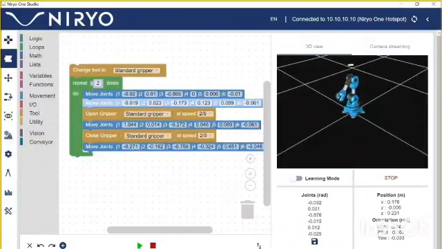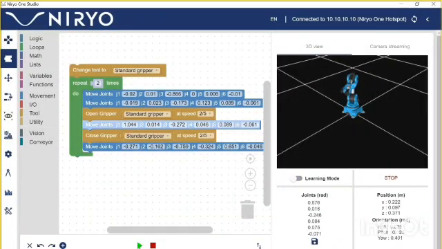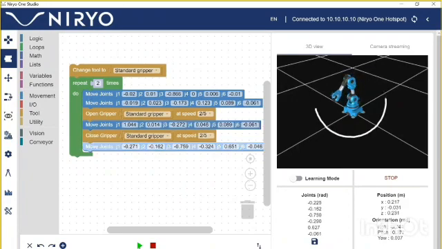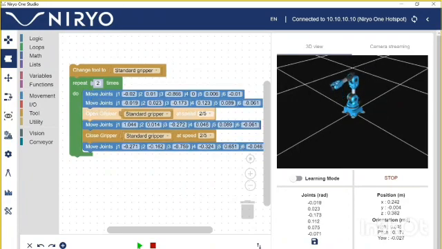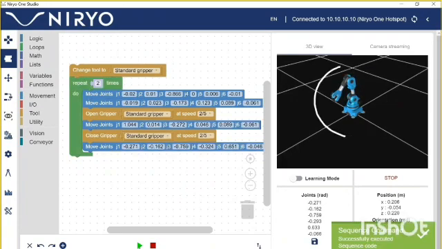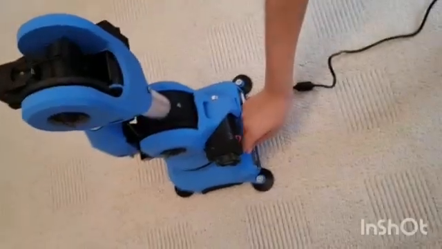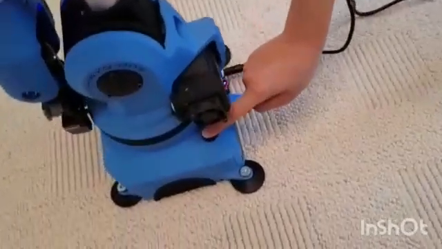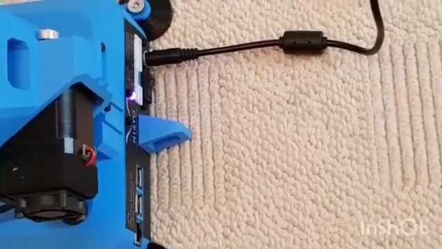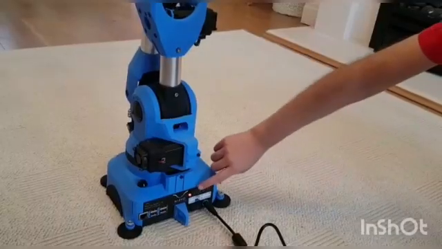You can see what Niryo is doing on the studio screen as well, where every action is highlighted and demonstrated by virtual Niryo. Before you turn off the robot, you have to press the top button for 3 seconds, and once the light changes from blue to red, you can safely switch off Niryo.